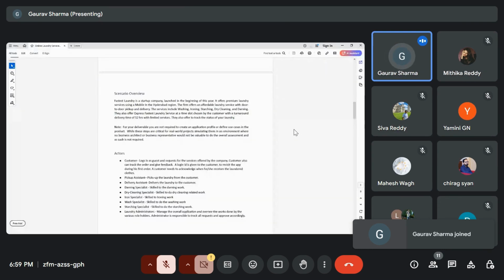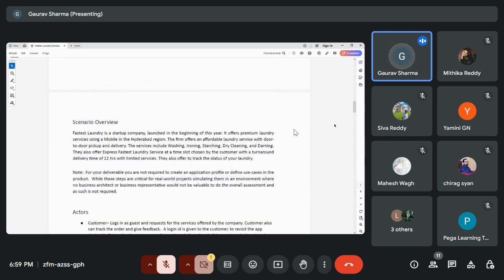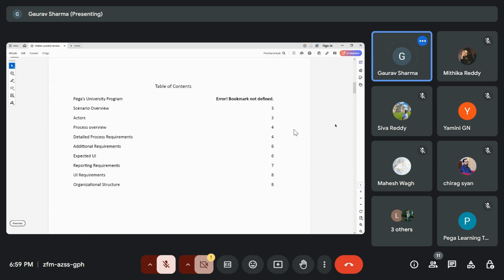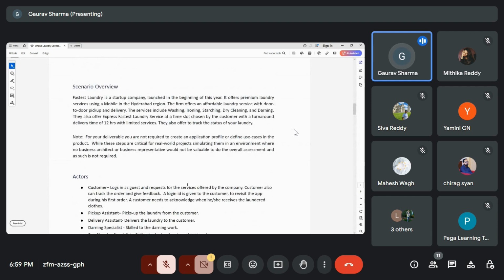Okay, so as part of this, this is one such application we will be building. This was my old Pega Academy university program application. I found it to be very interesting. When I was reading about it, it talks about the majority of the things which we do generally as part of your development, and you can touch many aspects in it. So this is something we will be building in Constellation.